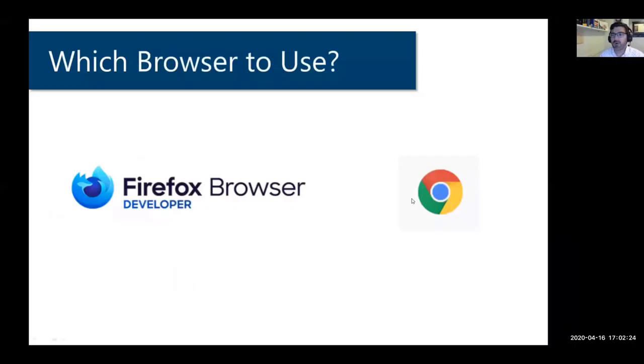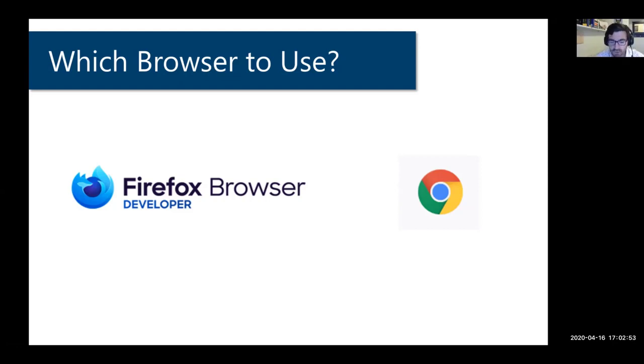And I think the first tool, the most important tool when being an Apex developer and just being involved in the web, is which browser do you use? In my opinion, it comes down to really two. Either you want to use Firefox, and if you choose to use Firefox, I recommend that you use the developer version. And then there's also Chrome.